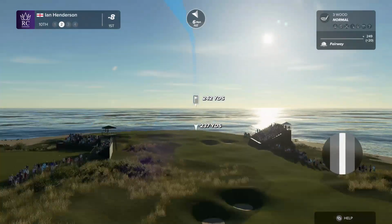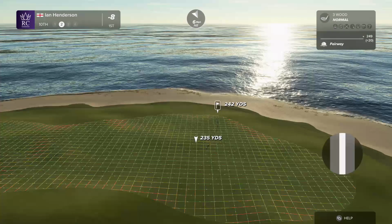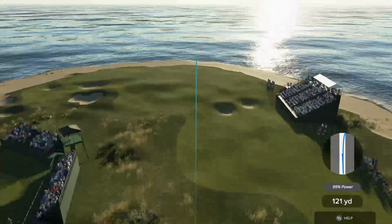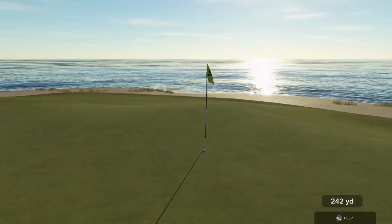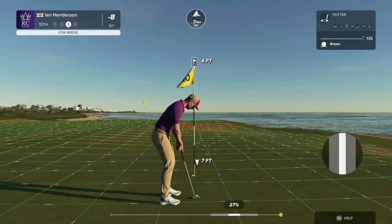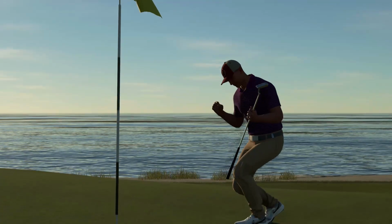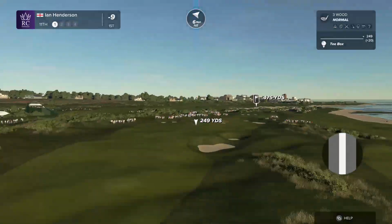No harm, no foul there with that shot. Sitting at 8 under. Currently in the lead. Seems to have chosen. And just a supremely accurate shot from way out. Right at it. Just a 4-footer remaining. This is their look at birdie. On a nice line. Gee, that's good playing. 6 birdies in a round. That's 9 under par for the event. And after a birdie at the last, they take the honour on the hole.